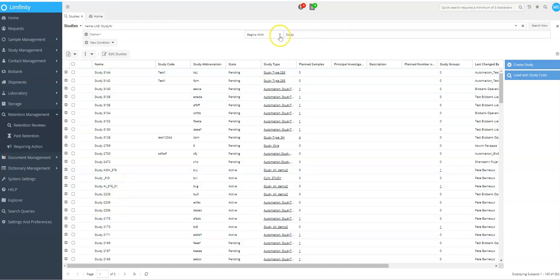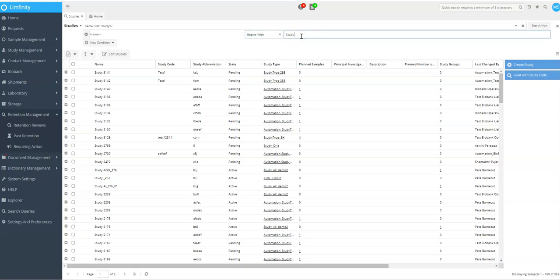I can also change this from begins with to any of these other values and say I want a name that's empty, which there shouldn't be in the system, but you could look for that. At least one of, could have something that ends with a particular string of numbers, contains or does not contain something specific, or an exact equals, so if I wanted to look for a very specific study.